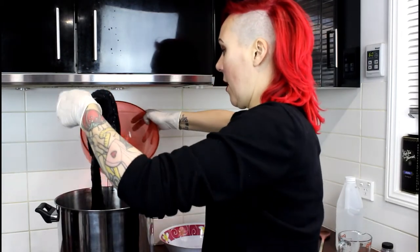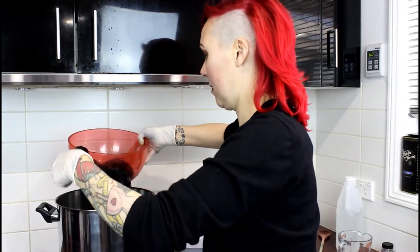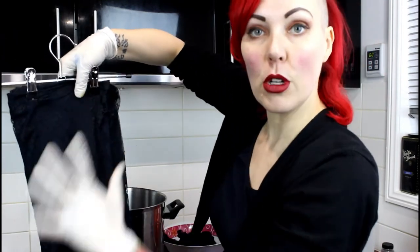So I'm just going to rinse that out now too, so hopefully it should be about the same colour as the fabric for the top of the skirt. It's actually come out darker than I thought it had. It's not black black, but it's a beautiful deep blue black. So I'm not going to put purple over it, I'm only going to dye purple up from the other end.